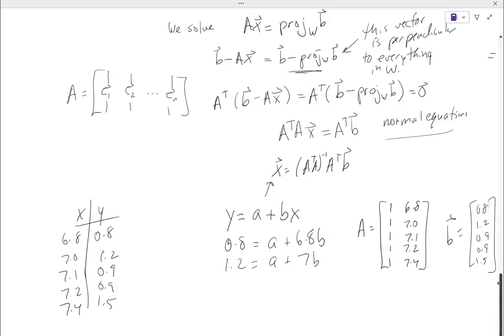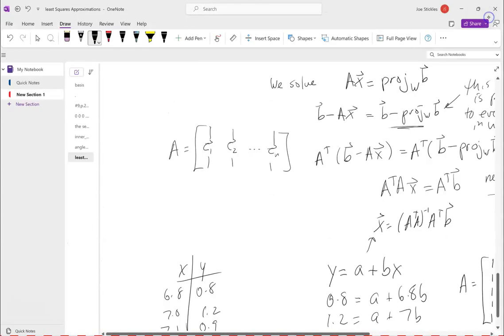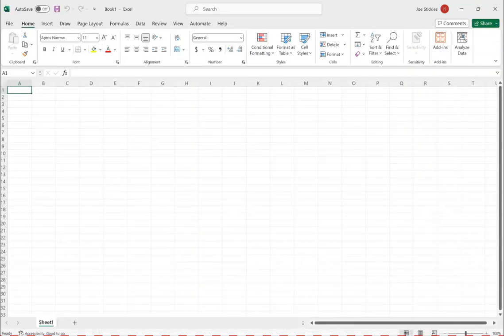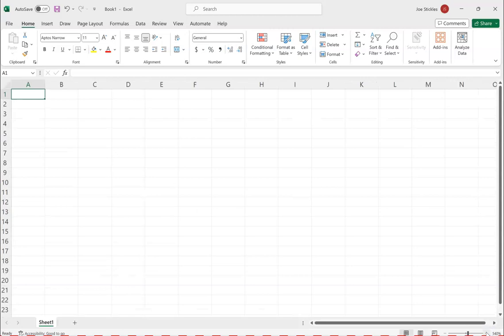So let's do this in a couple of different ways. I'm going to do it in Excel first, and then we'll do it in GeoGebra so you can actually kind of see the pictures as we go along. Okay? Good news is that this is pretty straightforward in both of these things. Okay? All right, so go over to Excel, that I already have open. Let's zoom in a tad so we can see things.